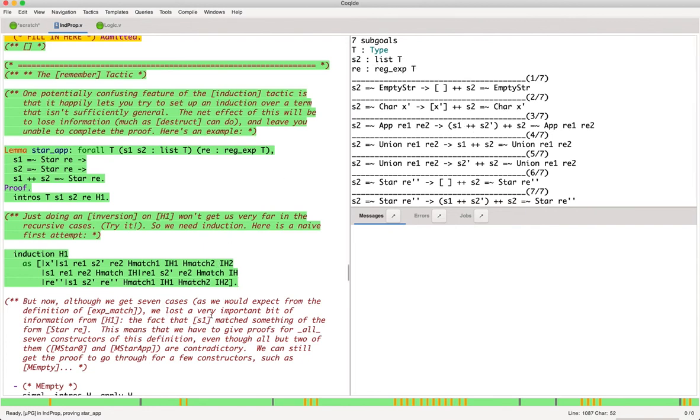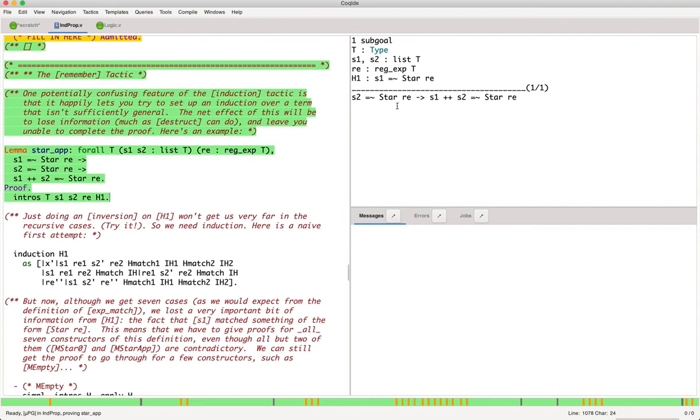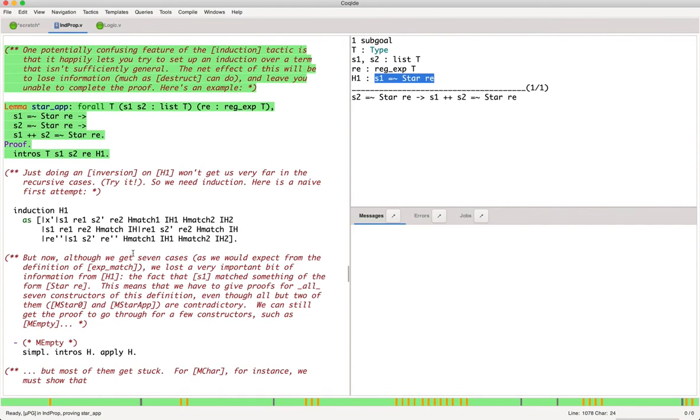Talking about it in this comment here, the fact that S1 matched something of the form star RE has gone. And it turns out in this particular proof, which we won't do the detail for, that's quite useful, right? The fact that S1 matches star RE, not something else, is lost in this particular proof.